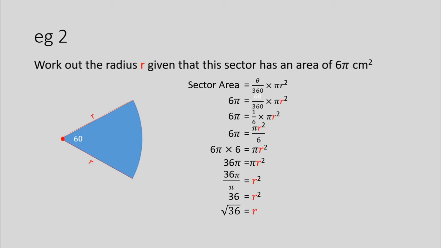So r worked out really nicely this time, working with exact values the whole way through. r is exactly 6 centimeters. There was no need for me to actually substitute the value of pi in at the beginning, and as you see, it canceled out really nicely here, so my answer became an exact answer of 6 centimeters. Had I rounded earlier on, I might not have gotten an exact answer of 6 centimeters. It might have been 5 point something or 6 point something.